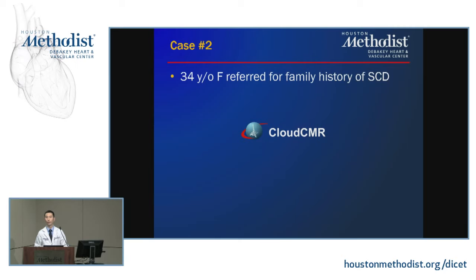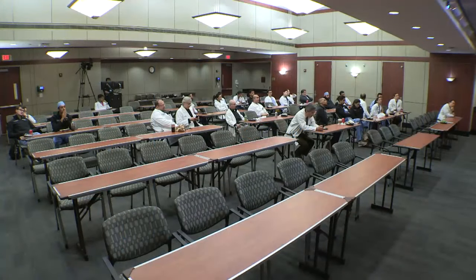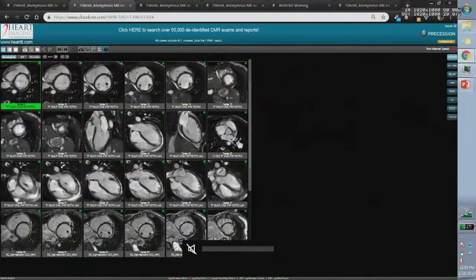Okay. Another frequent referral for the cardiac MRI lab is, of course, young patients who come in with sudden cardiac death, and I think you know where this is going. So let me go to the second case. And shown here again are cine images on top. And on the third row, we do a four-chamber stack. And the four-chamber stack allows us to look at the RV lateral wall more carefully.